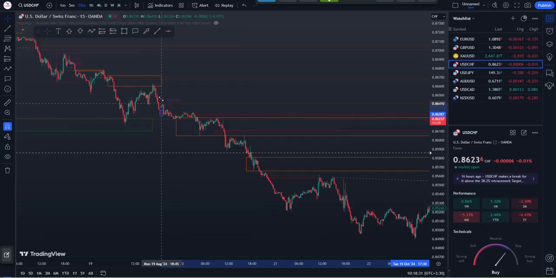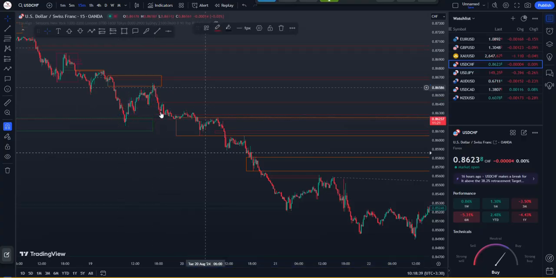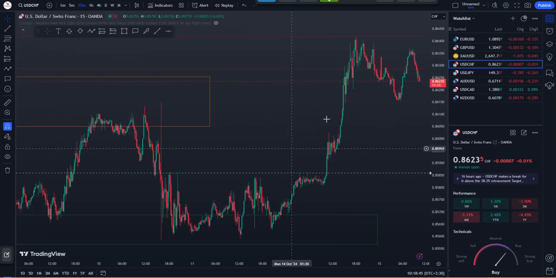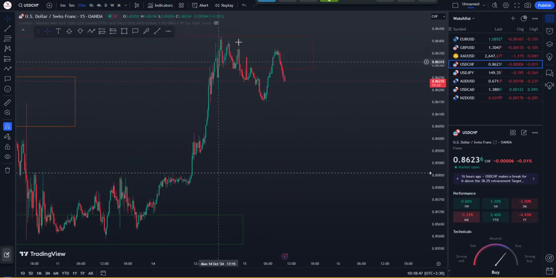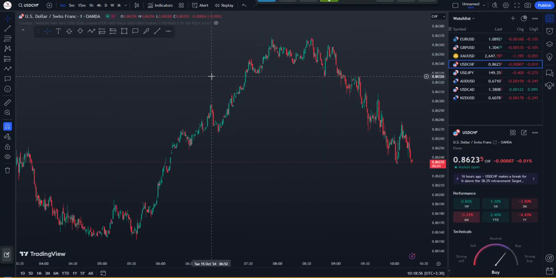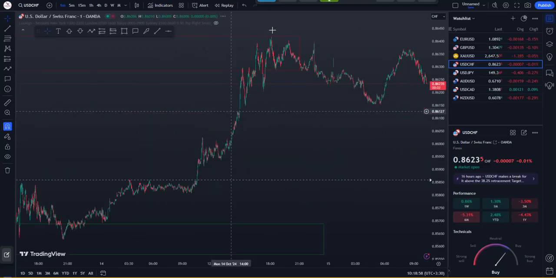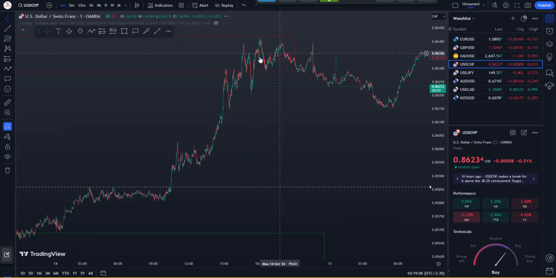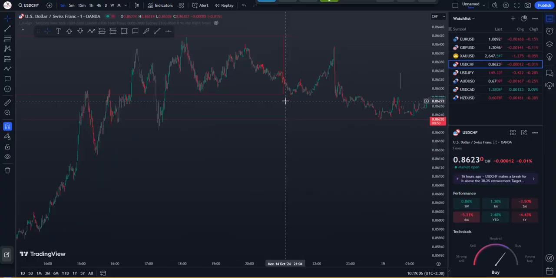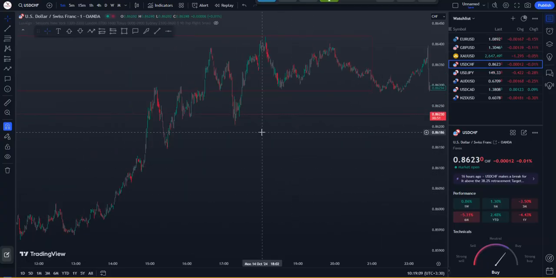So I drew this one and we can, this is the swap of this level that makes that low, it's important, it worked. And in the future price reached the top of that level. So if we want to go short with price reacting here, we must analyze here at this high.